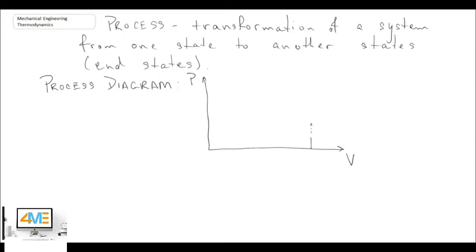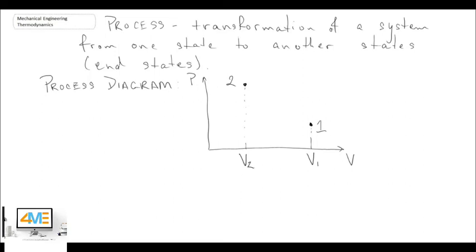And in this particular process, we could be going from state 1, which whenever you look at a process diagram, it's usually written as a big round circle or a ball, if you will. And there will be a number next to it, and that denotes one of the states. And we go to another state. So those are the two end states that I referred to. And notice that at each of those states, we have a defined volume and a defined pressure. So here we'll be going from V1 to V2. So that's the change in volume.